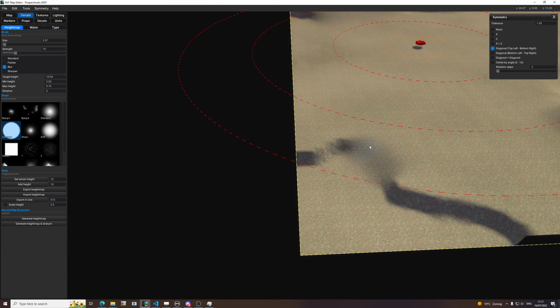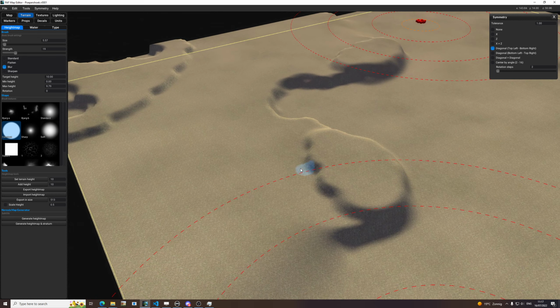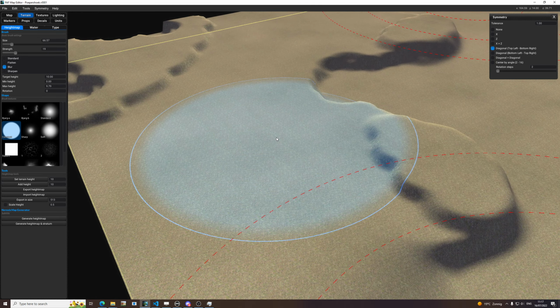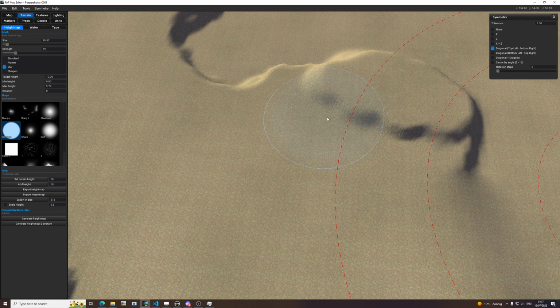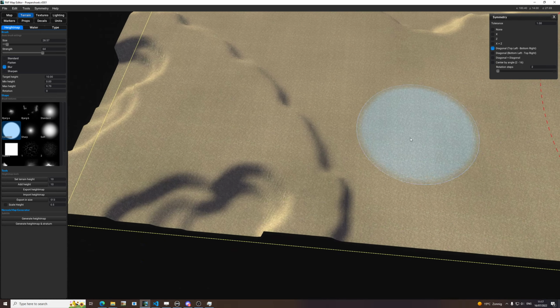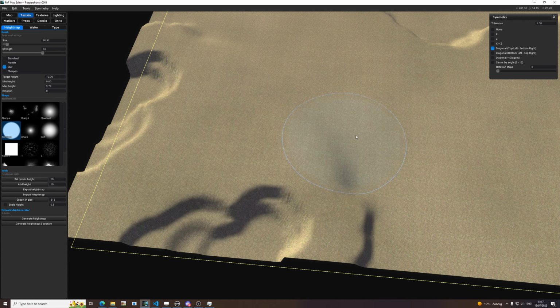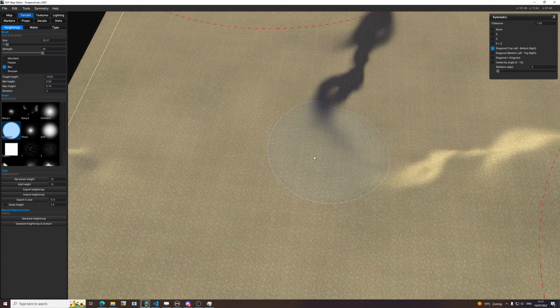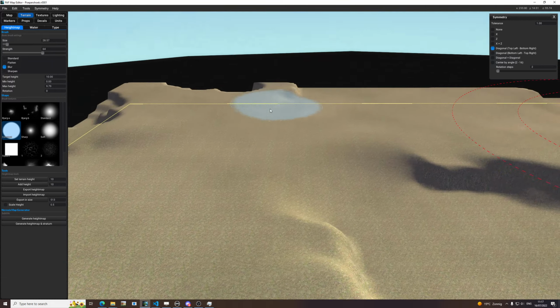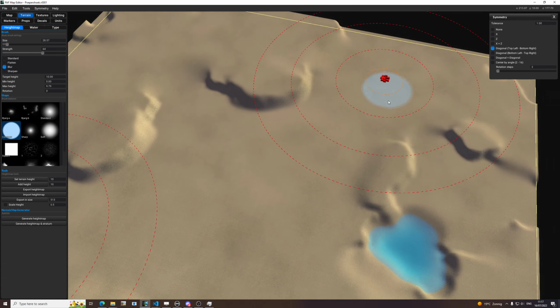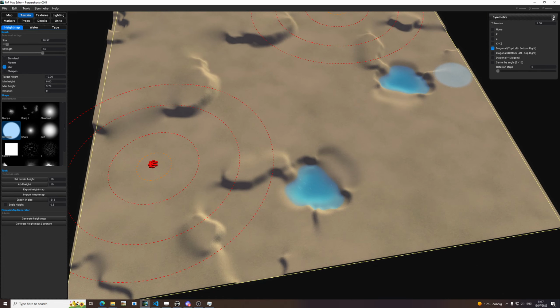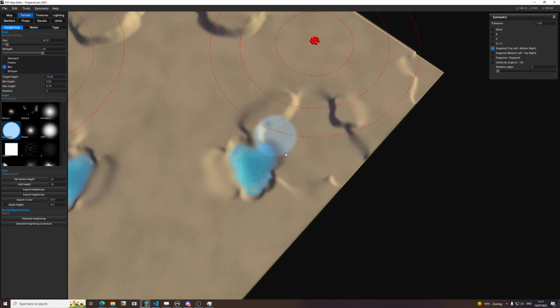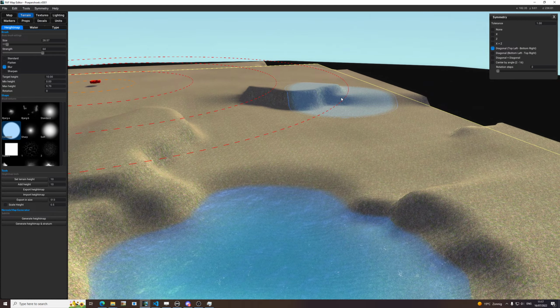All right, starting to look like something. And then we have this larger area here. So larger area requires larger brush. And let's increase strength. There we go. And then here, same thing. And then here at the center, we wanted this large. All right. That's looking pretty good. And now, because of the Symmetry settings here at the top, everything we did here applied on the other side of the map too. Right?